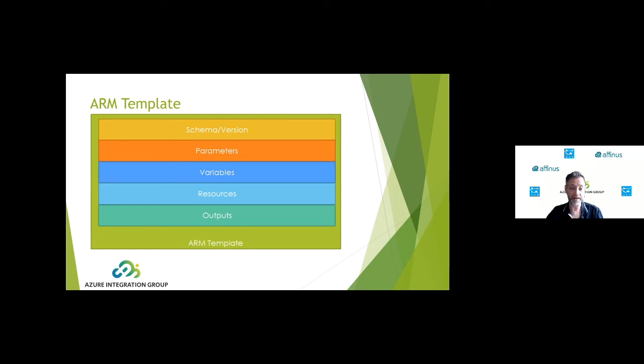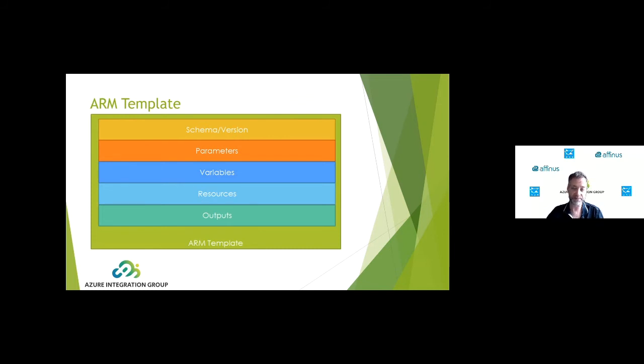Now, a logic app sits inside an ARM template in the resources section. And at the moment, you can have one logic app per ARM template if you want to be able to open the logic app in the designer in Visual Studio Code or Visual Studio. So those are the 5 parts. So that doesn't mean one action, does it? That doesn't mean one single action. No, it means a logic app that can be composed of multiple actions, but one logic app. It's a little bit confusing because you have an ARM template, and then within the ARM template, you have a logic apps template. So they're sort of within each other.